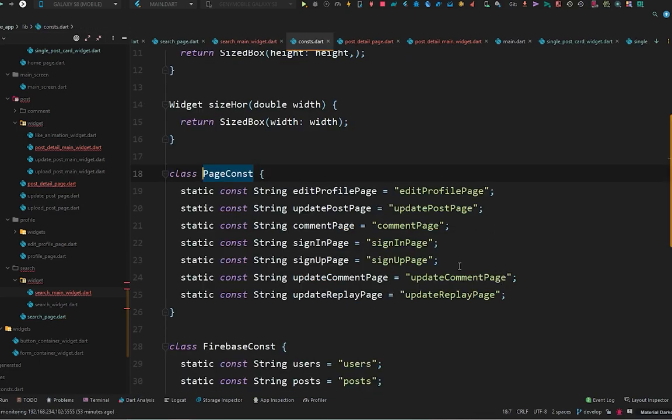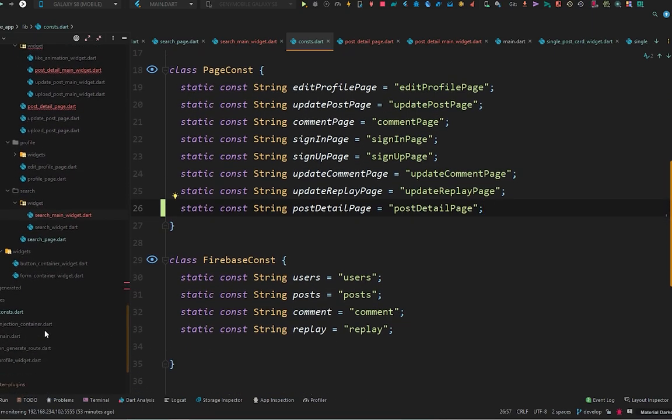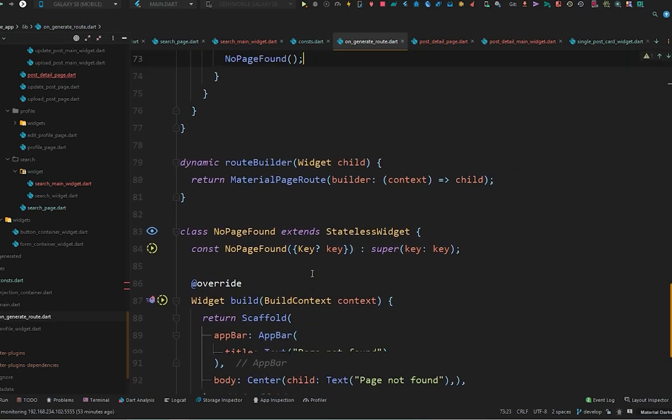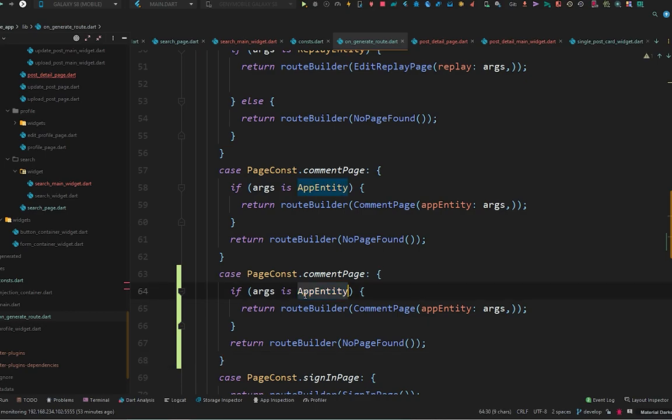Now we have to create this in the page const, so this will be just like this, and in the injection, or not in the injection but the onGenerateRoute, we will copy some route from here which will be this comment page and paste it in here, and here we will first change this page to postDetailPage, and this will be if the arguments was String, simply go to the post detail page.